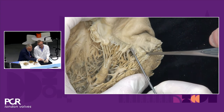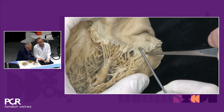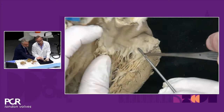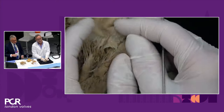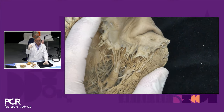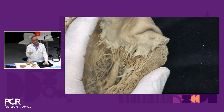It's like a commissure, no? It's a commissure. There's thin leaflet tissue in between those two hoods. So it's all supported by valve tissue. It's just from above, it looks like there's a cleft that runs all the way to the annulus. So it's an accentuated fold essentially, and it's accentuated because of the hooding and thickening of the leaflets, and that, of course, is determined by the caudal attachments.